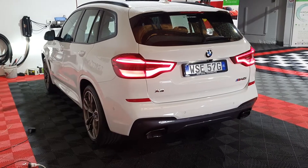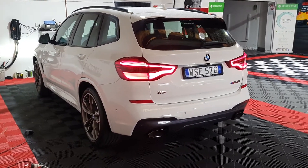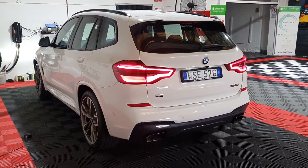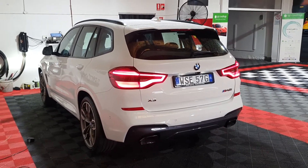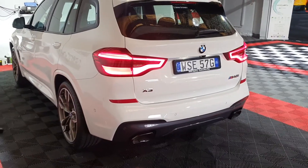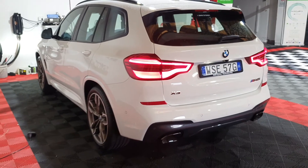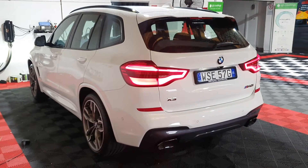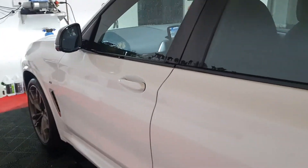This beautiful brand new BMW X3 M40i has just been delivered. We're looking at starting it today or tomorrow, with completion over the next three or four days — quite a lot of work on this one. I've already disinfected the keys with IPA and was wearing full protective equipment as I drove it into the shop. Now I'm going to show you one of the precautions we take.